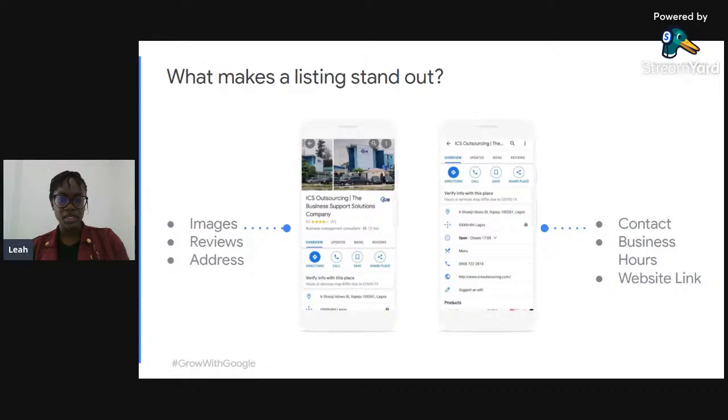So, the image is a key factor, and it plays a great role. If the first thing I click on is an image that is not inviting, not clear, and does not represent what the business is, I will probably think that this business is a scam, and I would opt for the next one that has better images that are a better representation of what the business does.